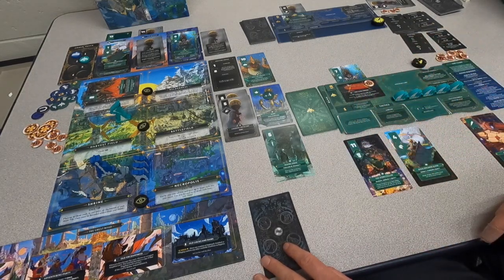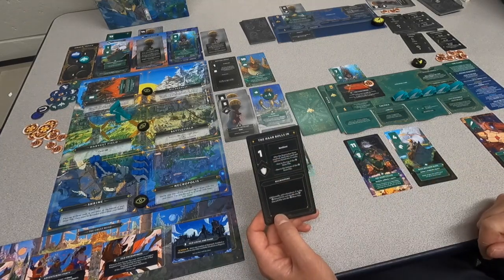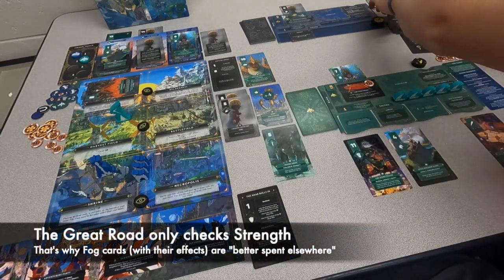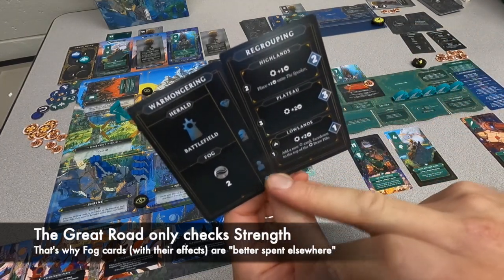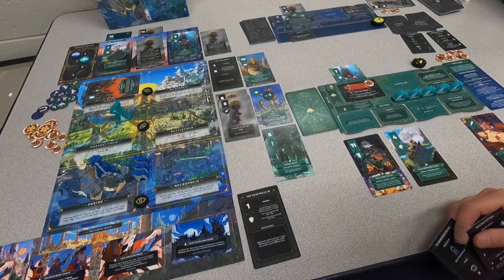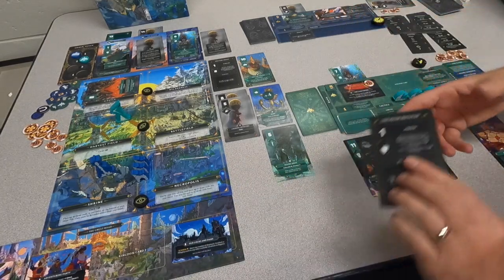So now we're going to go to winter, where they're going to flip this over, and they've got at least 1 strength here. It's not the most efficient use of a fog card. Usually those are better spent elsewhere, but they will get a kingdom card. So we're going to look over, and they're looking for people cards at number 1, and the tiebreaker is rightmost of those cards. So we look over here, and we have 3 of them, but they'll take the rightmost, the Old Enchantress, and she'll go right here.